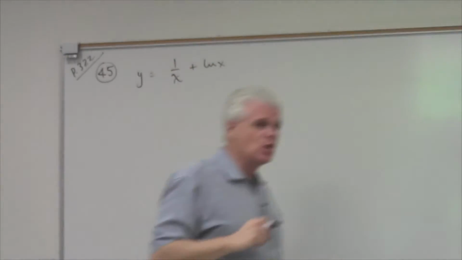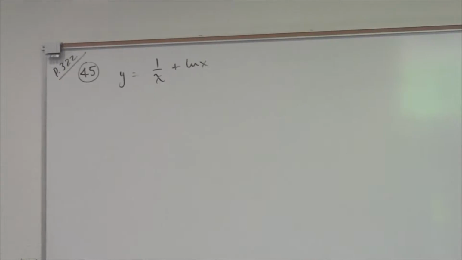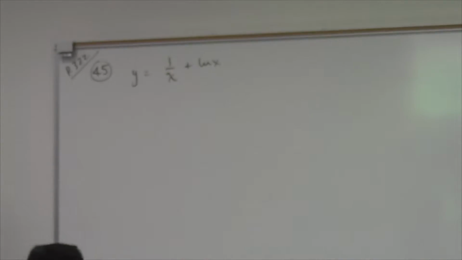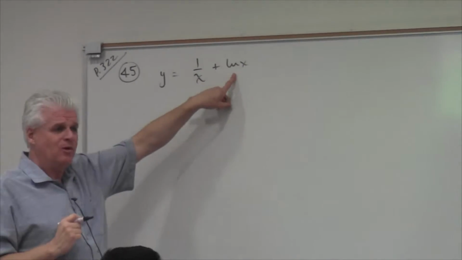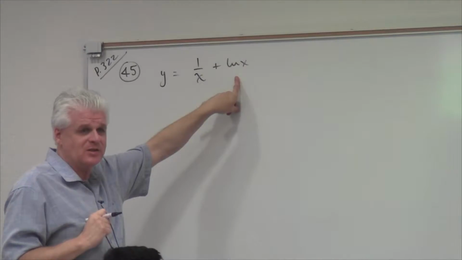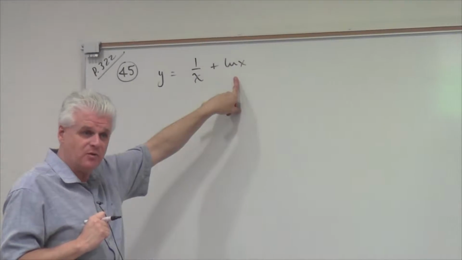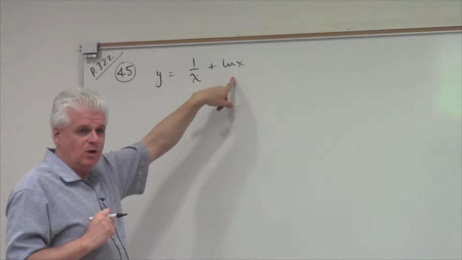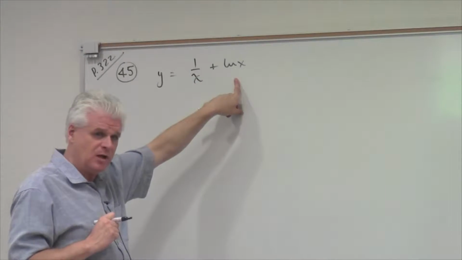So, domain. That's the first question we ask. What's its domain? What x values are you allowed to plug into the first term? Everything except for 0. The second term, however, log, that's much more restrictive. It doesn't like anything unless it's positive. So that includes 0. It only wants positives, not 0, not negative.